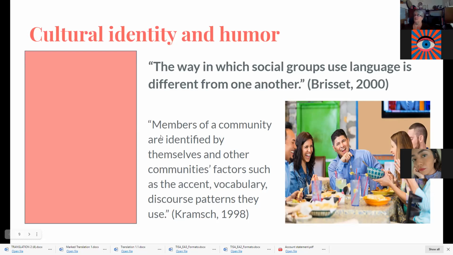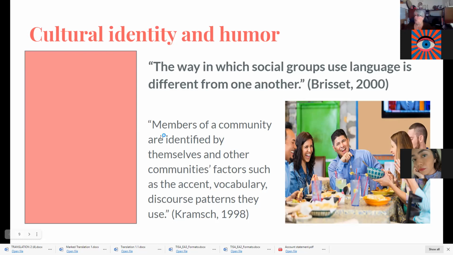a culture considers funny. Now, of course, again, we're generalizing, but there are many things that we have as a whole that show how we feel about humor. Right now, we can see memes, and we see memes showing what is funny about our culture and what our culture considers funny. And there are a lot of jokes that in other cultures, they may not find the humor because they are specific to Mexico.